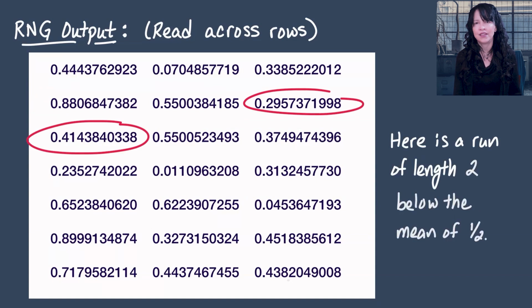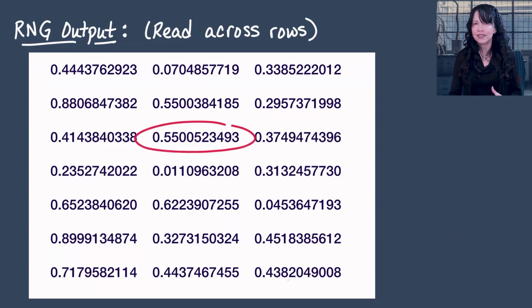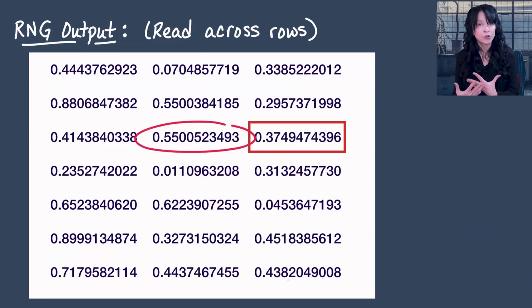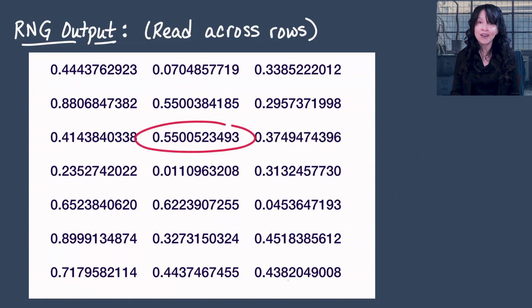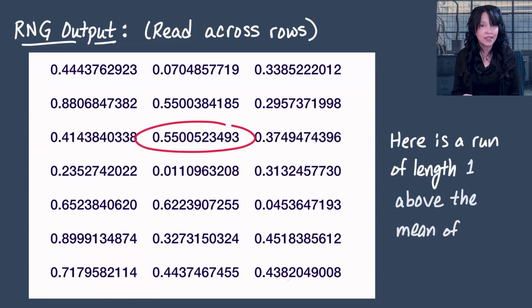And the thing I wanted to get to really was the next value. The next value over here is above the mean, and it's actually starting a run above the mean, but the number over here is below the mean. So we do have a run of length 1 above the mean, consisting of a single number, and that's okay. So when you think of runs, you think of a lot of consecutive values in a row, but you can have a run of length 1 here, and it will consist of one number, whereas a run of length 1 in the increasing decreasing test did involve 2 numbers.